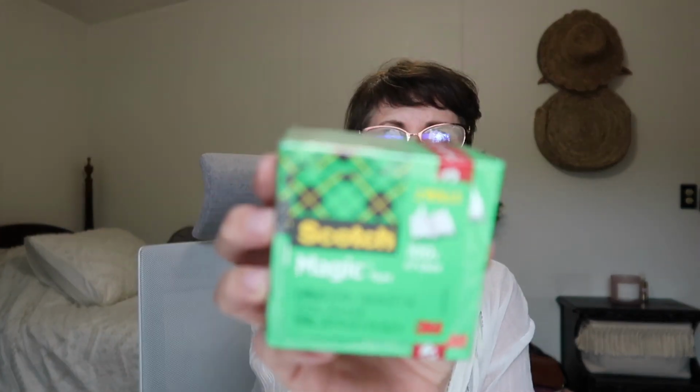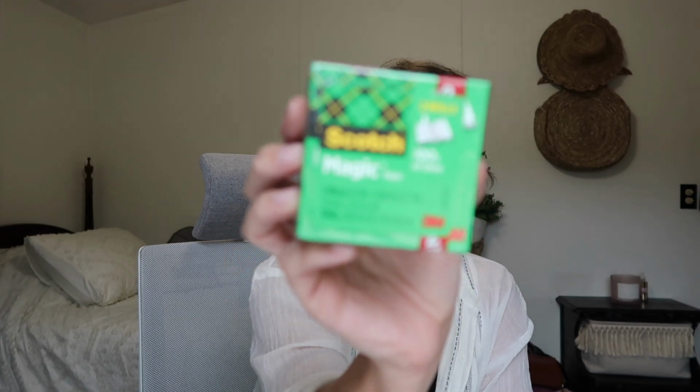Let me show you. I was literally out of everything, so I have a real haul from Amazon. So I ordered this Scotch tape. I did order a 6-pack last time, but I realized that I don't need that much. So I just ordered 2 rolls. This is the one I get. Fits perfectly in here. So there's my tape refill.